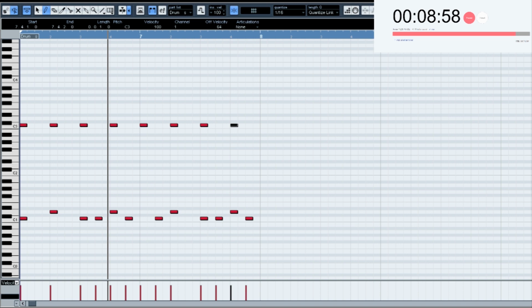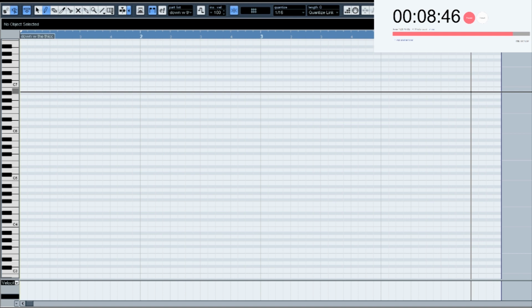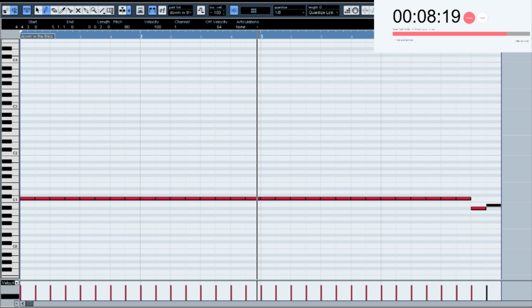Now, to make this even more big IQ, we're gonna add down with the thick. And that is just the bass. We're just gonna keep it on one note, because the intro doesn't need to be flashy or anything. It doesn't need to be slappy. It just needs to be a chill boy. Oh, Jesus Christ. Okay, nope, hang on. Chromatic boys to go back up, so you know we're grooving.